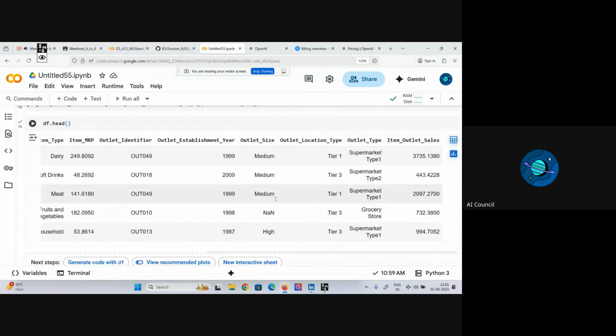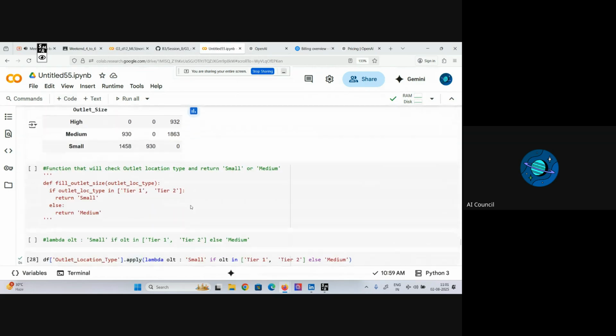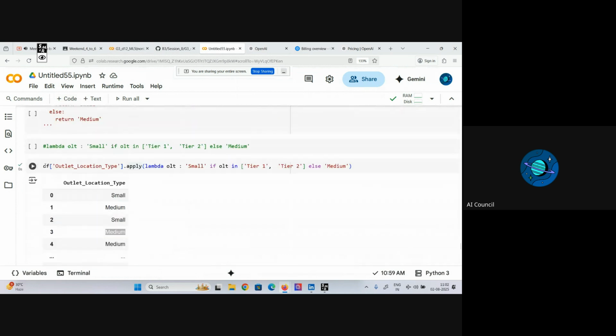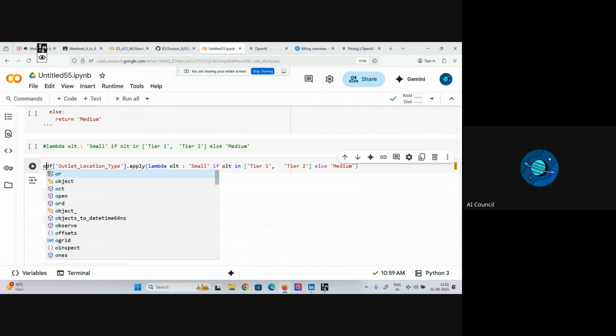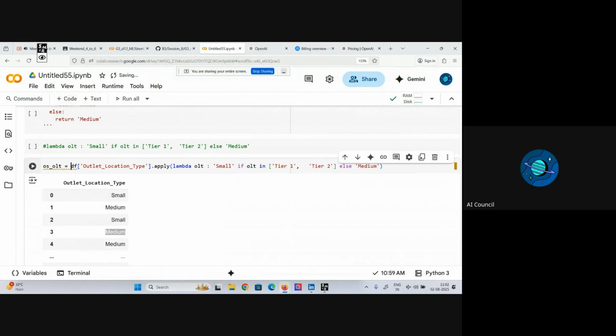All the samples have medium and small, so I only have to affect this one, isn't it? So over here we can use this thing: outlet size based on outlet location type.